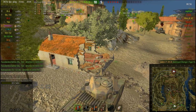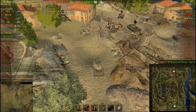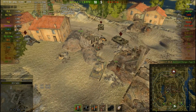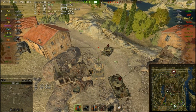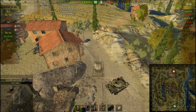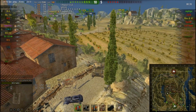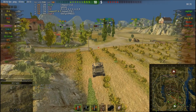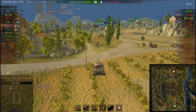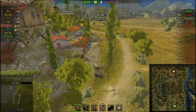Some tanks are good for tier 8 games, but not good for tier 10 games. This tank is equally good in any tier it gets. It can perform in tier 10, it can perform in tier 8 games. So yeah, this tank has a lot of uses. It can snipe, it can be hull down, it can be aggressive, it can spot because of the good view range. You don't really want to be too aggressive and spot too much, because if you get spotted you usually die, so that's not a good thing to do.